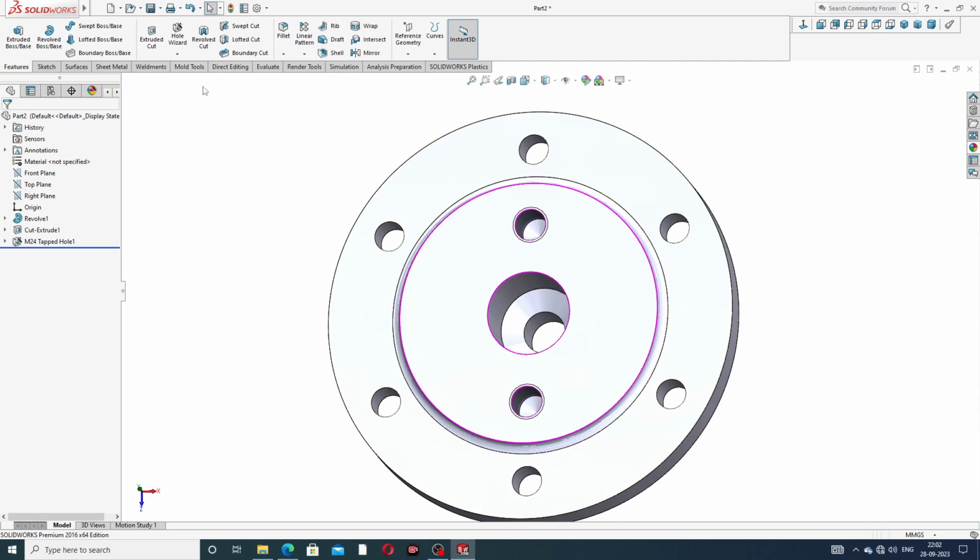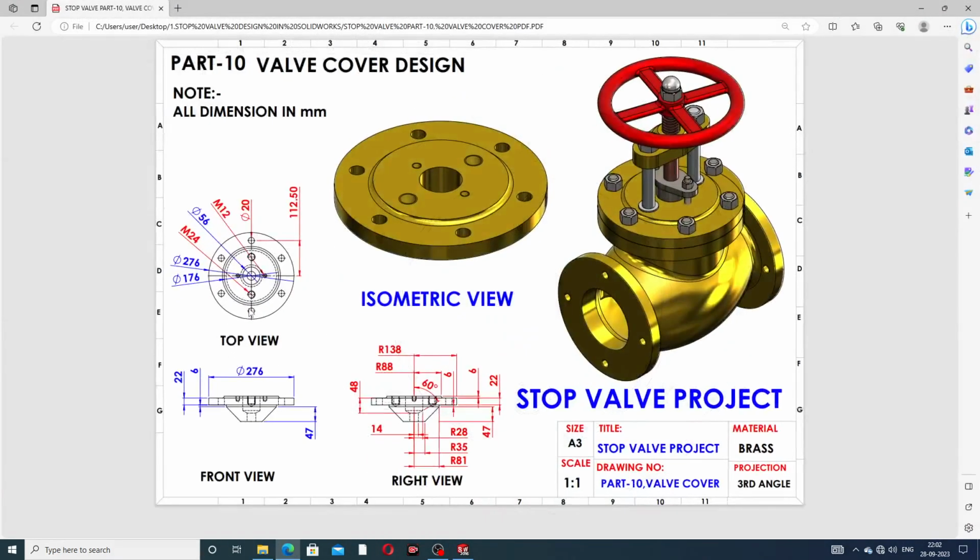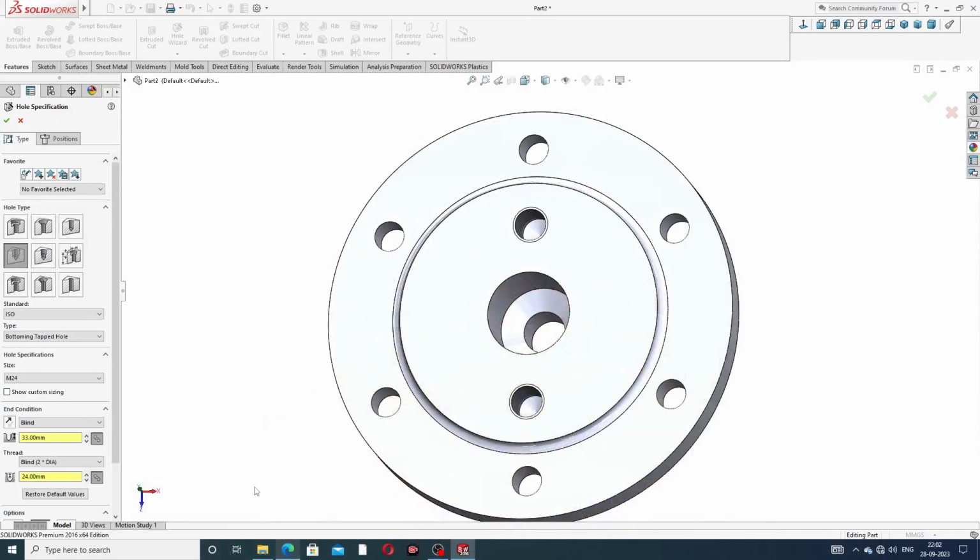And again select Hole Wizard, and going to M12, the size is M12. Again select the hole type, the standard is ISO, bottoming tapped hole, and size is M12.